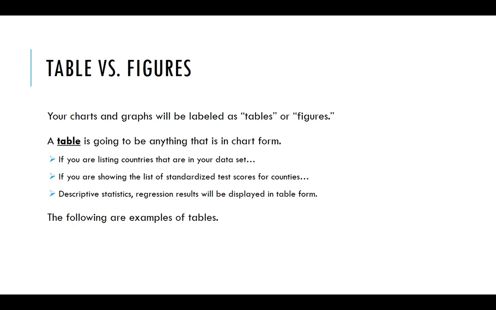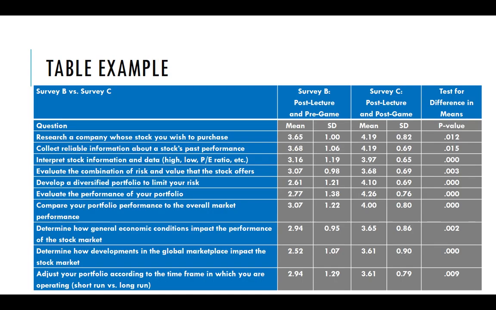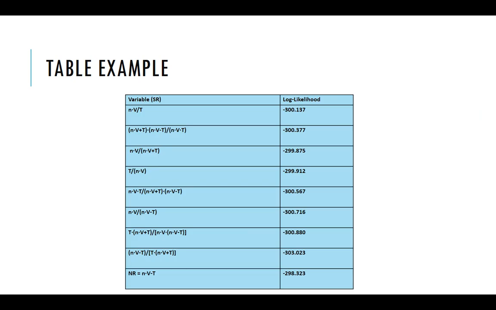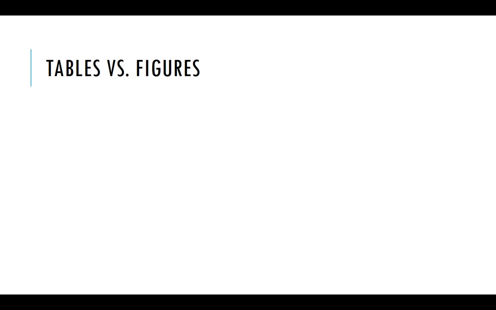The following are examples of tables. Well, here's a table, and this is from something that we did related to a survey. And we've got another table, and you're looking at that going, oh my God, what is that? And I hope that's not part of our class. And don't worry, it's not. But those are both examples of tables. So charts, we are going to call tables. We're going to label them as tables. We're going to refer to them as tables.